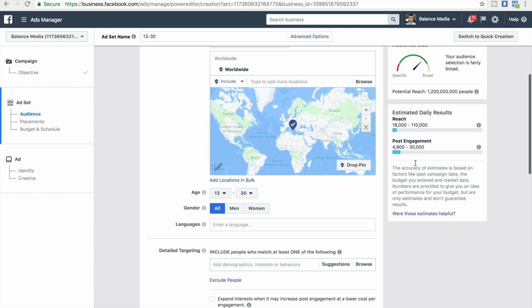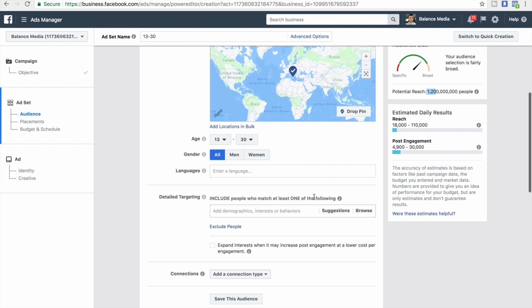but whatever. But see how this is literally going to reach, like, I'm not sure what this number is. It's a huge number. Is that a billion? 200 million. This is 200 million right here. So this has to be a billion people potential reached. So there's a lot of people.